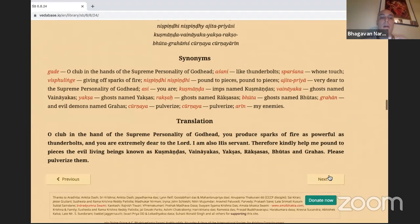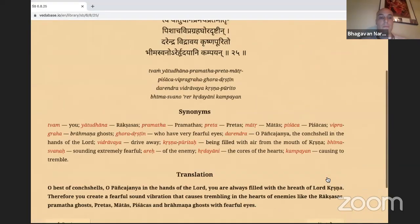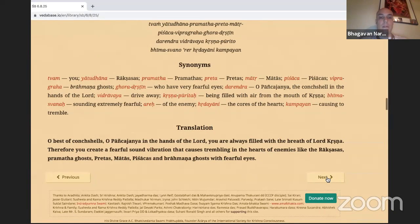Text 24. O club, in the hand of the Supreme Personality of Godhead, you produce sparks of fire as powerful as thunderbolts, and you are extremely dear to the Lord. I am also his servant. Therefore, kindly help me pound to pieces the evil living beings known as Kushmandas, Vinayakas, Yakshas, Rakshasas, Bhutas, and Grahas. Please pulverize them. So these are ghosts and demons and whatnot.